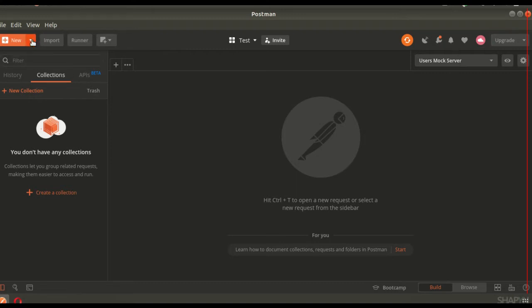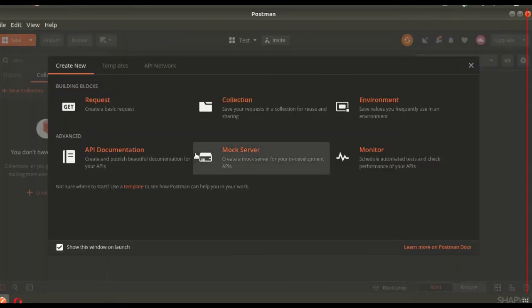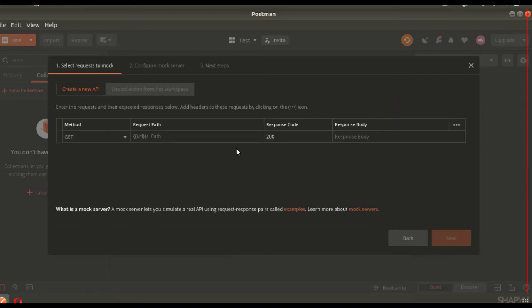Here I have just opened Postman, and let's go to New and then Mock Server. Here we define the path of the request, the method, the response code and the response body.